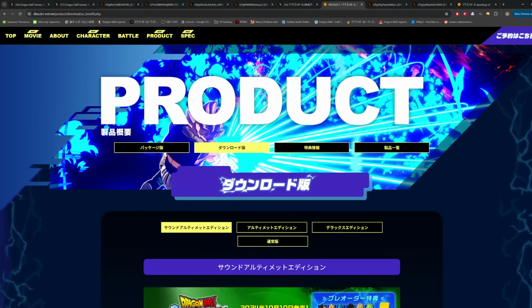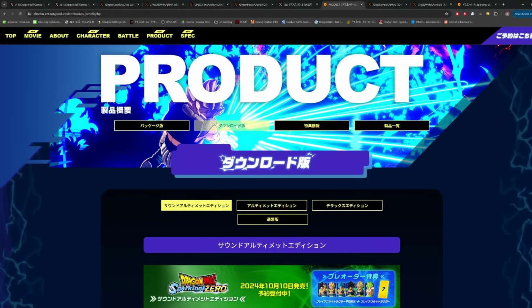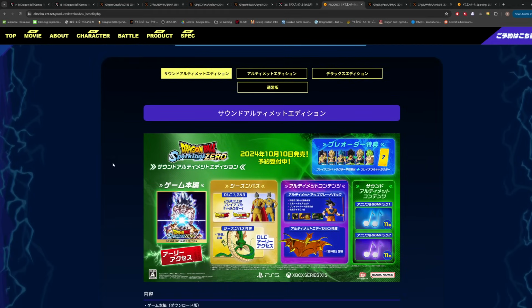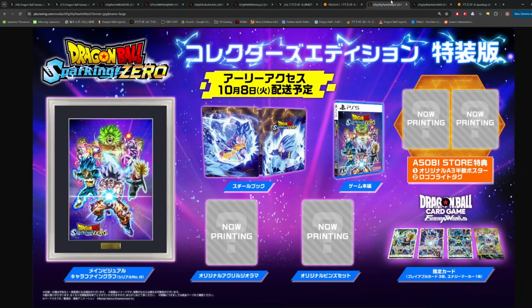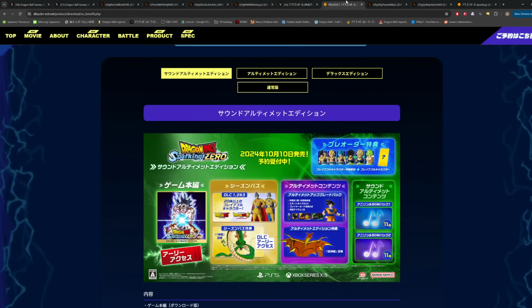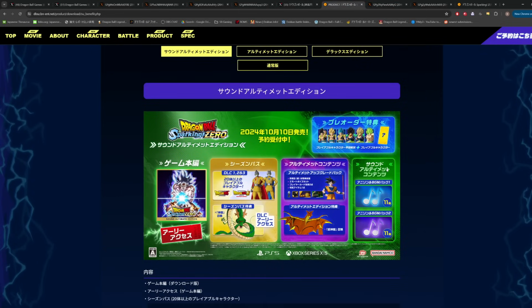We have 2 different types of editions of the game in terms of physicality. We have the downloadable version, which is the digital version, and then we have the package version, which is the hard copy version. There are actually very small differences between the digital version of the Japanese stuff and the Western versions. Let me see if I can figure out where this is. I might as well pull this up in a different tab here. Well, you guys should be able to see this anyway.